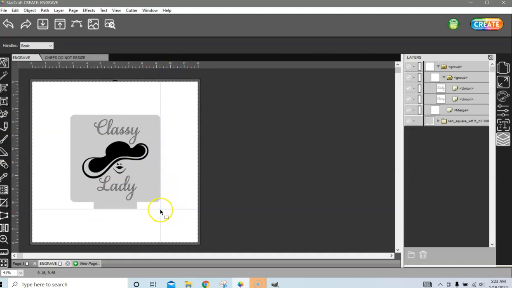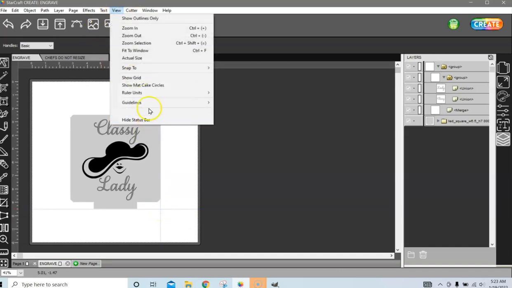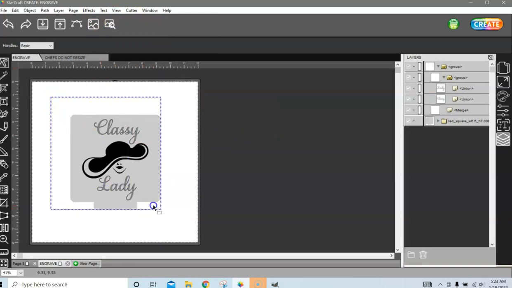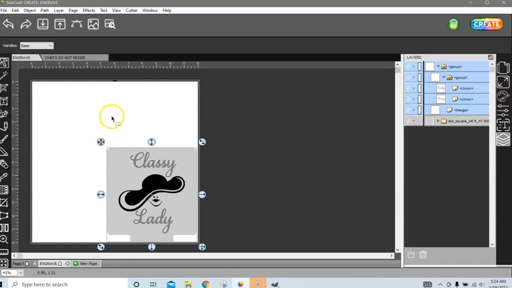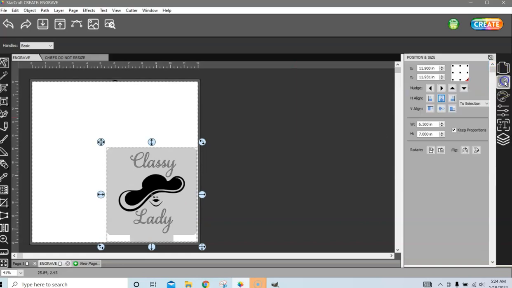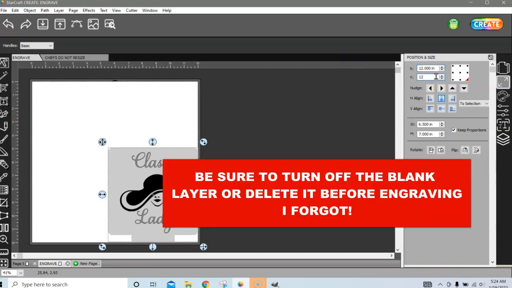All right, so let's say that this intersects here and here on my mat. So I'm going to place my blade right here on my mat, and then I can select this and bring it down here to the corner, because where that intersected, now in the software, is this point right here. So that's what you need to do. Now you can come to the document and make this 12 by 12 so you know it's exactly in that corner. And then you are good to go.